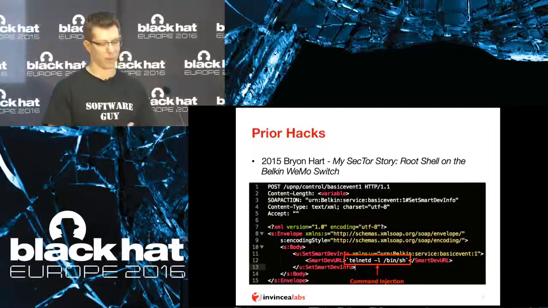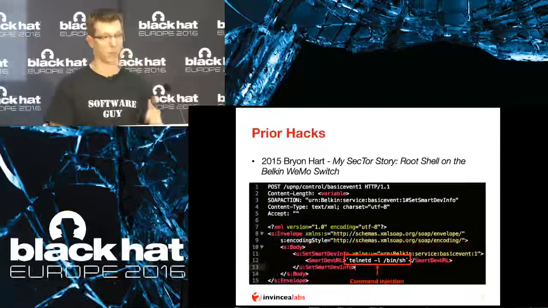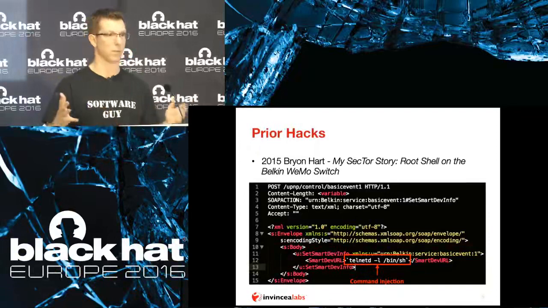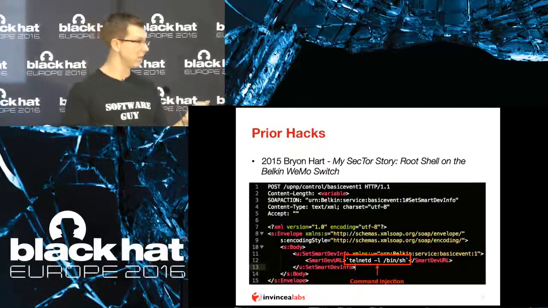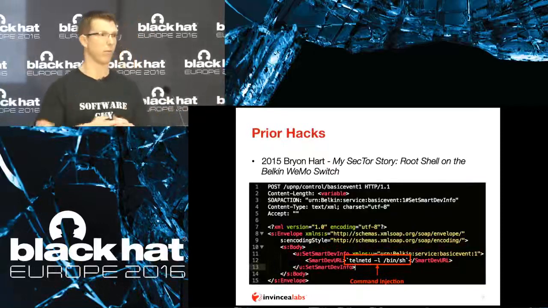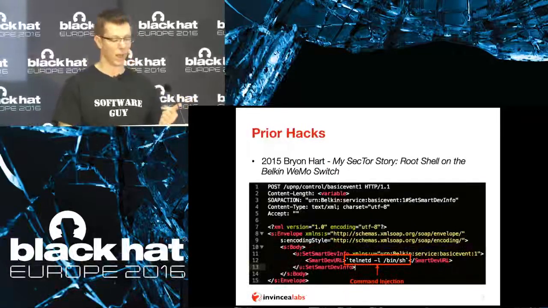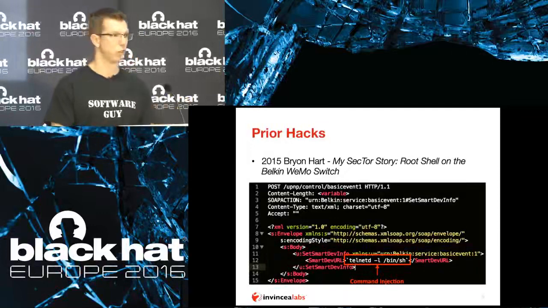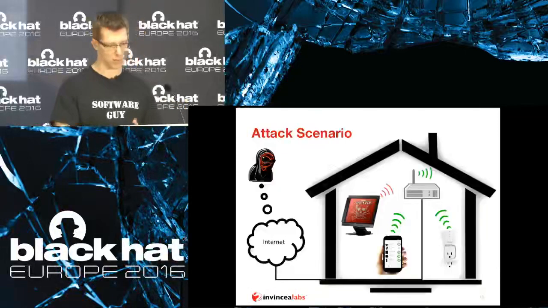Effectively, the element in this XML field here is being used as a parameter to a command that's being run with the system call, right? So it's just running a command and using the value of this XML entity as one of the parameters. Of course, if you just put backticks around that, as he's done here, it'll actually run that command before the command it's supposed to be running. And effectively, all this does is turn on Telnet and auto logs any connection into a root shell without authentication. Easy peasy. Standard low-hanging fruit for IoT. And that's still at the end of 2015.